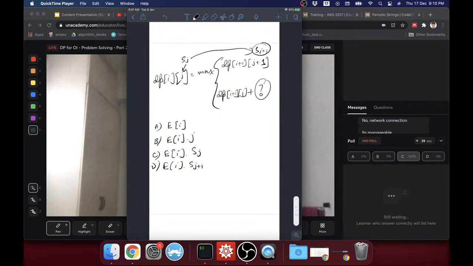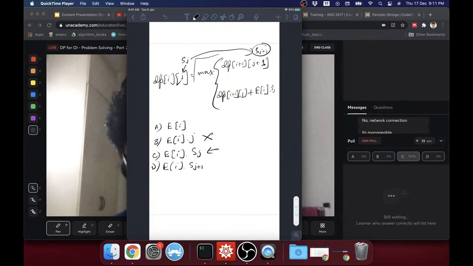What thing should be added here? Correct. So basically you add experience at this level when you're fighting, and your strength, which is s of j, right? It's not j anymore, because that was the previous definition of dp. Your strength is now s of j. So that's pretty much it.